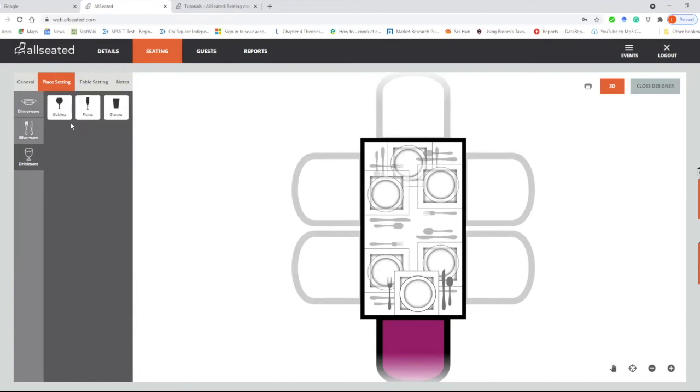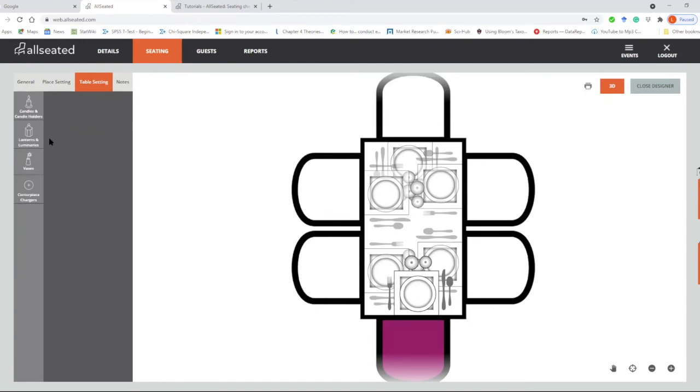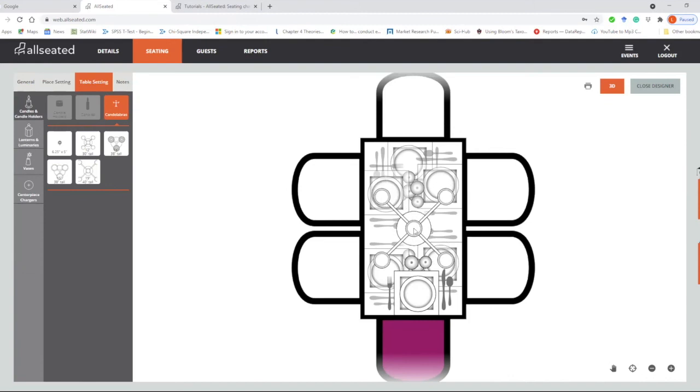Then we will give them dinnerware, isn't it? 1 glass. And then 1 goblet for wine. And then we said we were going to put a candelabra, isn't it? In the middle of the table. I will give them a bigger one since they are the high table. Now, don't worry. It looks like everything is crowded, isn't it? Yes, that's what I wanted to ask. Hold on. Yes. We will go into 3D and you will see something.